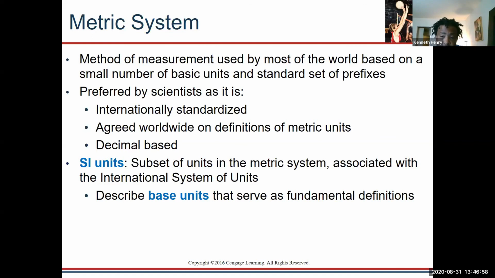Because we know that, let's say 100 centimeters equals 1 meter. We know that 10 millimeters will equal a centimeter, right? So it's easy to work with that base 10. So the beauty of the metric system is that we can apply it to various types of measurements. So if we're doing mass, we can use grams and then use the metric system as our units or our prefix, okay?